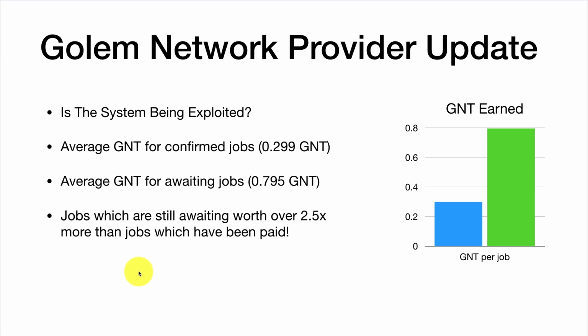So this makes me slightly suspicious that maybe something's been exploited somewhere, because normally you would expect that the jobs that are being confirmed and the jobs that are waiting, the amount of GNT would be roughly similar. But the fact for it to be over 2.5 times, maybe even almost 3 times as much for awaiting jobs makes me think, is there someone trying to game the system somewhere?